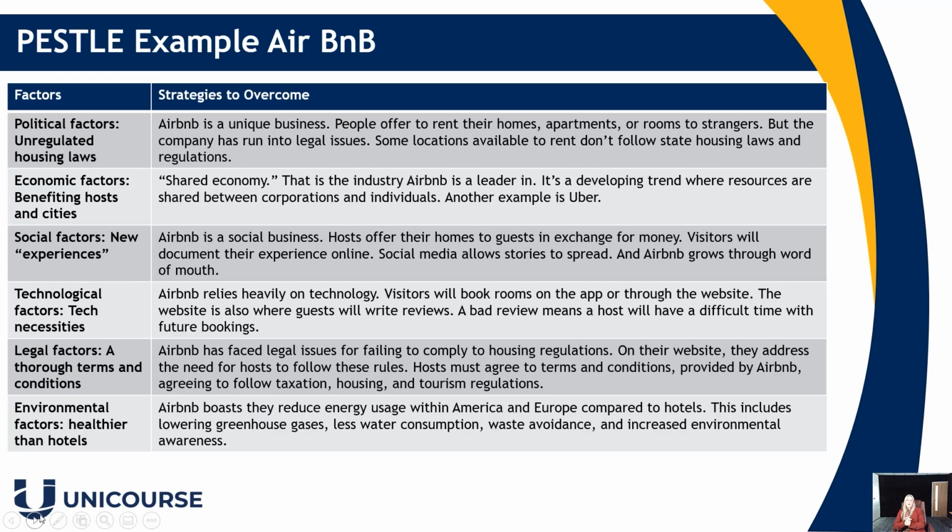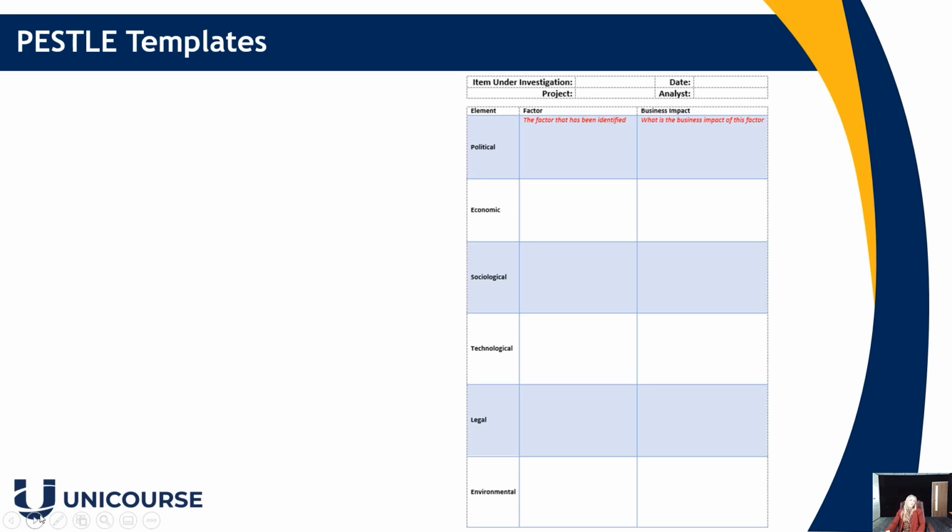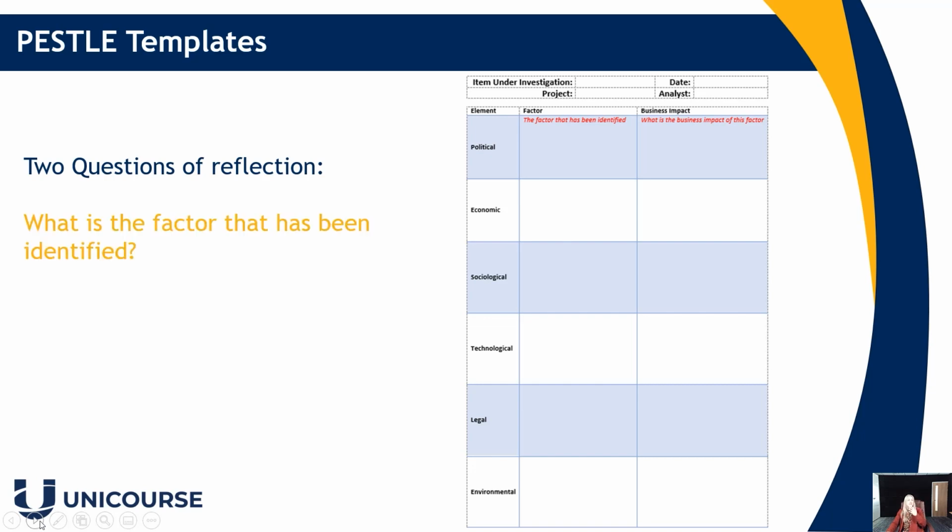So there's a lot that you can think about from these, and as you can see, this one is a little bit more detailed because it points out the key points or the key bits of data, and then it provides you with information after analysis. So it could break it down in this way, but this is also a template that we've got on Moodle, and it looks at the factor, but it looks at two specific questions. What is the factor that's being identified? To identify that factor clearly, and what is the impact on this business factor? Because just pointing out the factor itself isn't going to be of any use unless you're analysing that factor and bringing some key information into the strategic development and development options and then processes for plans in the future.